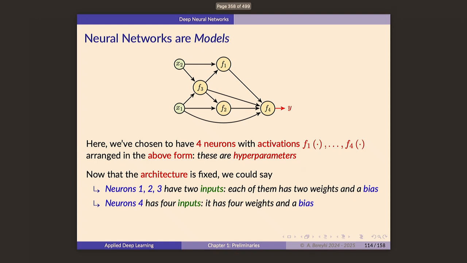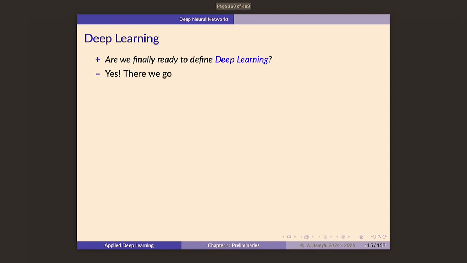So it means that when you go ahead and do the computation, you're going to have 14 different learnable parameters, 14 weights and biases. And the whole thing you do, you just get your data set, put the input, look at the output, compute the empirical risk, and try to find a set of these weights and biases, such that it makes the output similar to the labels you have in your data set. Clear? Great. Okay, if that is clear, now we can finally define deep learning.